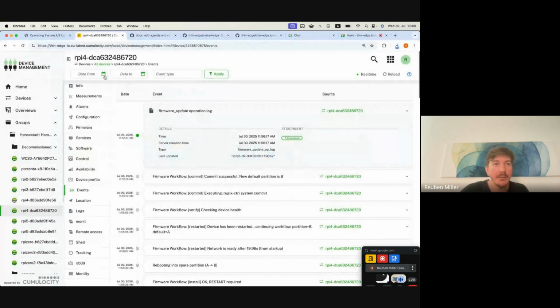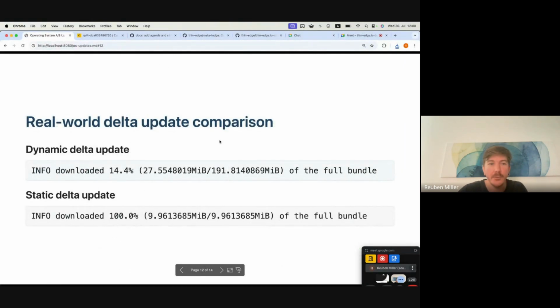So for the comparison, I did do this. For that same update, I did both techniques, going from a dynamic Delta update and a static Delta update. So we can see here that for the dynamic updates, because we're making the full image available, it's then up to the device side to pick and choose, that from that whole total 191 megs, it only had to download 27 megs of that.